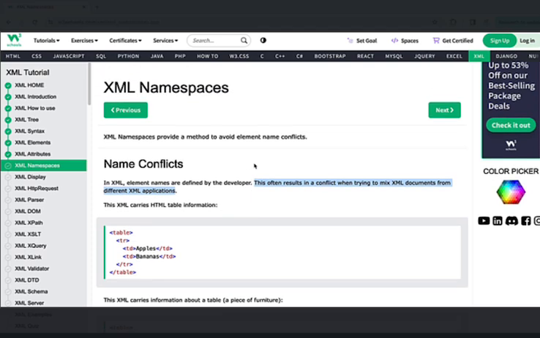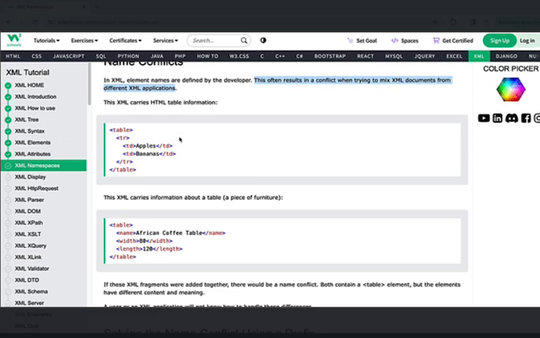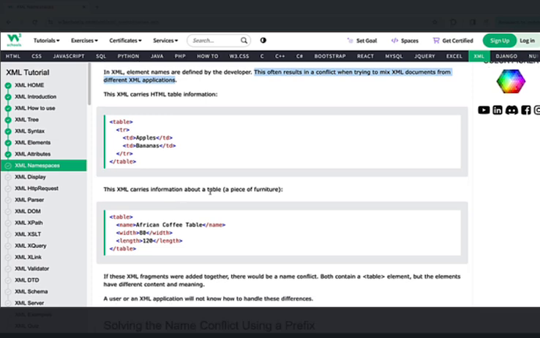So here XML carries the HTML table form. For example, we can say table, tr, td. This XML is basically in HTML table form. Another XML carries information about a table, a piece of furniture. Here's a table, name: Africa coffee table, width is this, length is this.